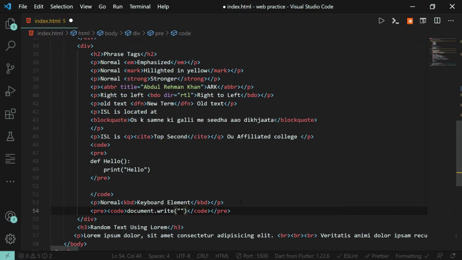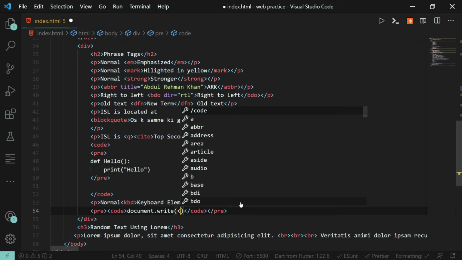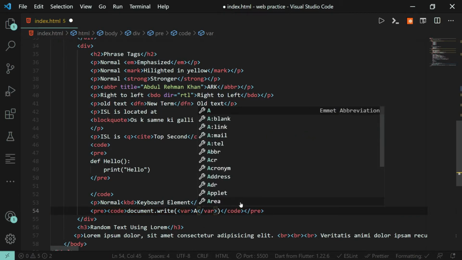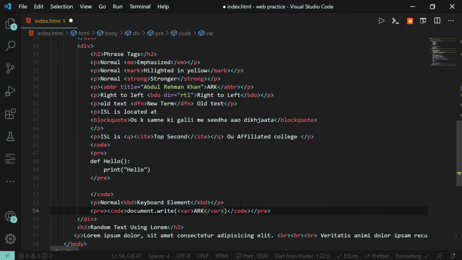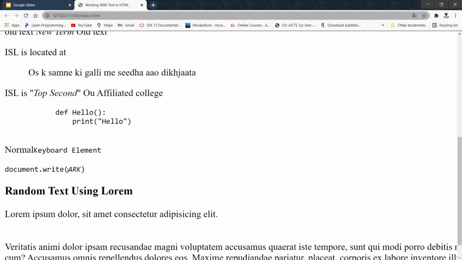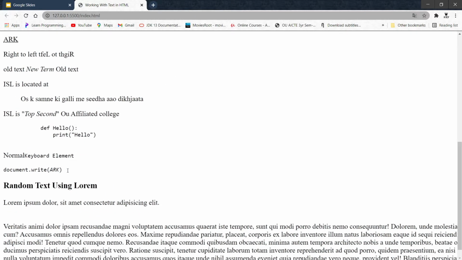Okay, why did I write quotation marks? Let's remove it. So the name of the tag is var, that is variable, and as the name suggests, it indicates a variable in a programming language while we represent a code block in our website. So you can see it is also a monospaced font.